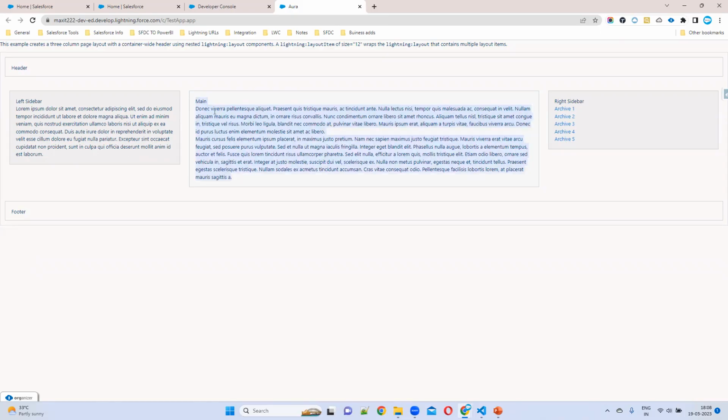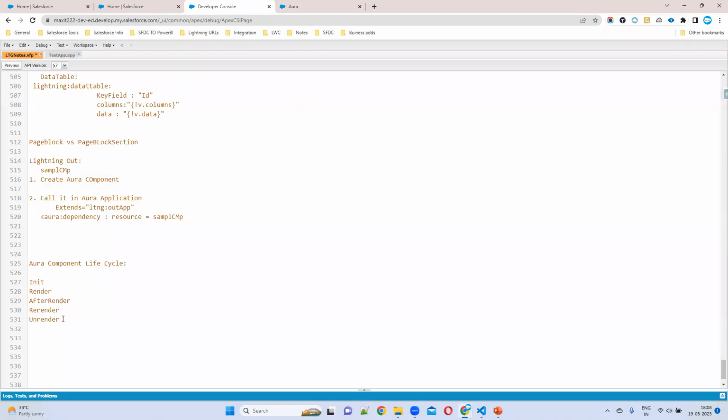If employee age is below 18, I want to skip it. So in case any component is destroyed, meaning you stopped that UI, then automatically unrender will execute.